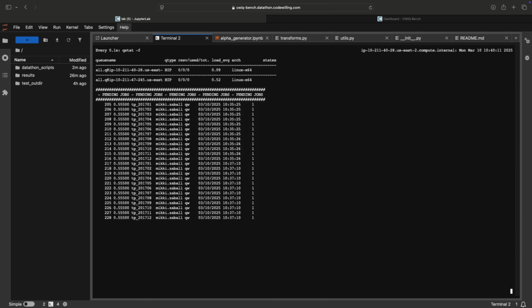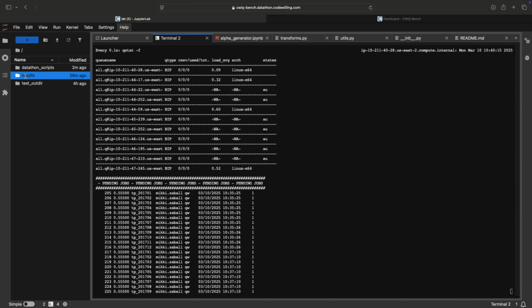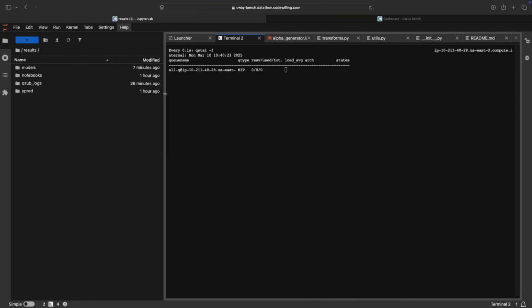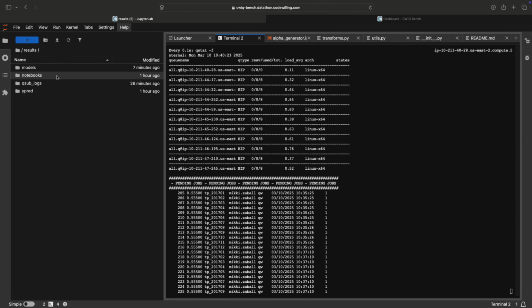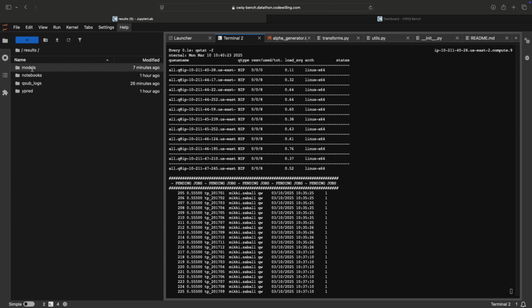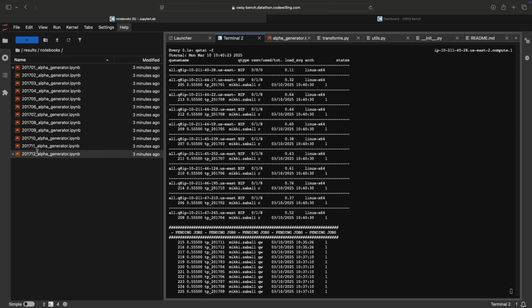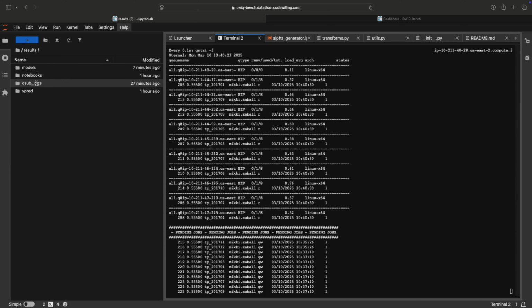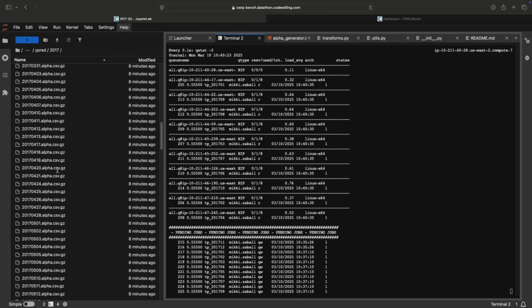After the jobs are done executing, you can inspect the models and predictions, as well as the notebooks that generated them in results out dir. If the jobs run successfully, it should have the models directory, which contains the models and feature importances for each refit period, the notebooks directory containing the notebook for each refit period, and the YPRED directory, which contains the daily stock return predictions in the form of CSV files.